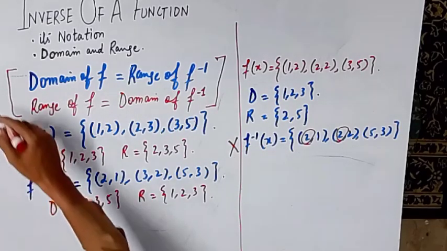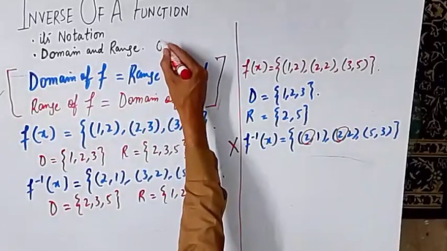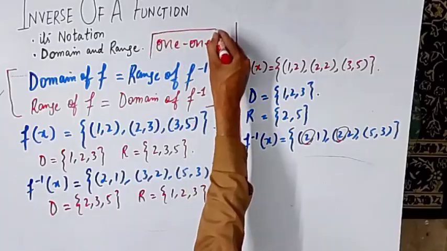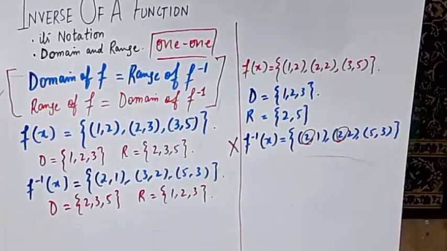So this particular relation is only applicable on one-one functions. If you remember the types of functions, we have done one-one function, in which every input has a unique output. The output is not repeating. So this particular relation is only applicable on one-one functions. And if you want to find the domain and range of the inverse of other types of functions, then you need to solve the equation.